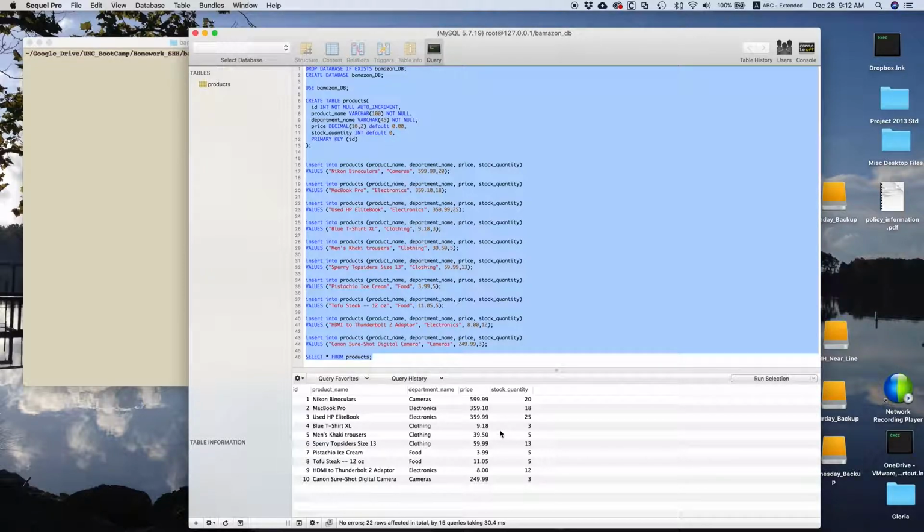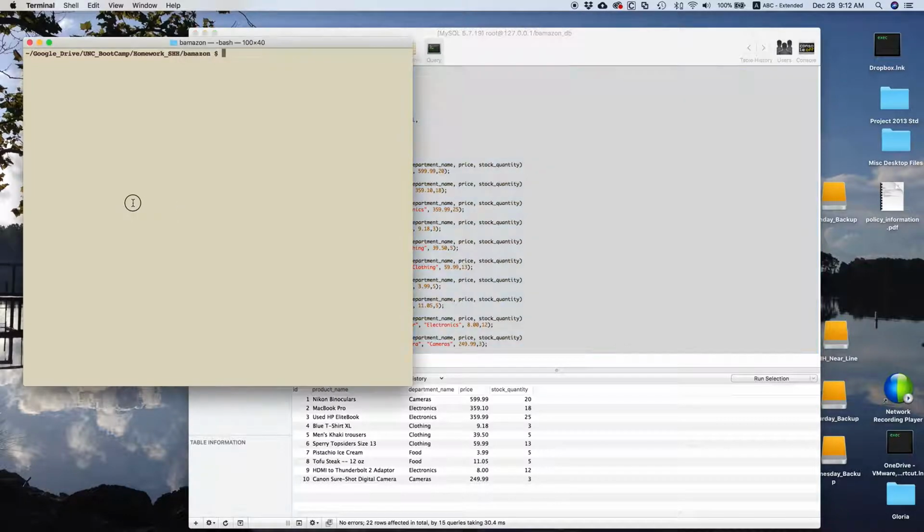And to test that logic, I've included a variety of cents values, 10 cents, 50 cents, 0.5 cents, and 0 cents, just to show that the application is handling that situation correctly. Let's go and take a look at the application.